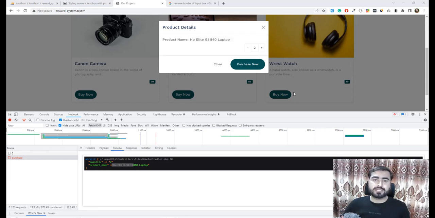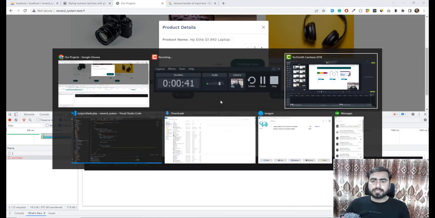In the previous video we learned how to show this modal and click on purchase, and here we are getting the product quantity and product name, right? Now I need to first check whether our user is logged in or not. If the user is not logged in, we will display a message asking them to log in first and then purchase the product, because we want to make a reference to this user, and only an authorized user can purchase this, or they need to register first and then purchase the product, right? So how do we do this? Let's implement it here.